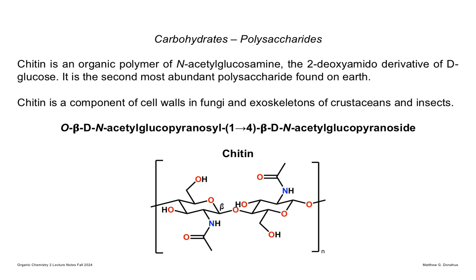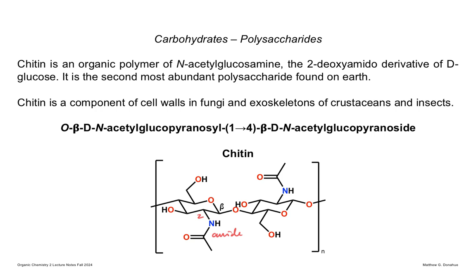Chitin is an organic polymer where, if you look at the repeating unit, the 2 position of glucose has been substituted for an amide. The OH at 2 has been substituted for an amine, which has been acylated, so overall that's an amide. These are called deoxy sugars. Once you remove an OH group from the ring, it's deoxy, plus whatever functional group has replaced it. But it's still a glucose derivative, as you'll note.